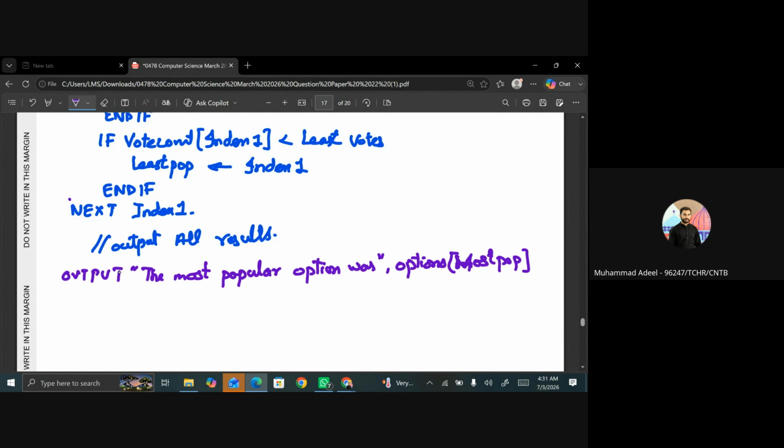Then I will output, okay, I have to write the number of votes also. So I will output most votes, comma, whatever votes we have. Done. Same for the least.